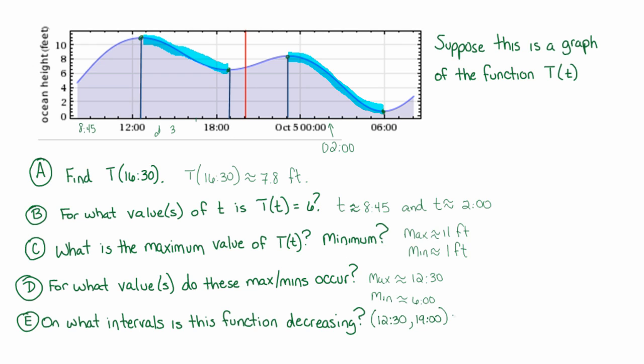And then the second interval, so I'm going to union onto that, or glue onto that, a second interval. That starts at about, this is about 11 p.m., so that's 2300 hours, and goes on until 6 a.m. It's a very unique function in that your intervals look like they go from big numbers to small numbers, but they don't. It's just that you're going from 11 p.m. to 6 a.m. in that second interval there. And that's how you find out what intervals you're increasing, decreasing on. It's essentially that you're falling from left to right. Or if you're going to find intervals of increase, you're going to rise from left to right. So in other words, every other interval on that thing that's not highlighted is an interval of increase.